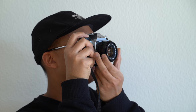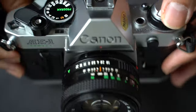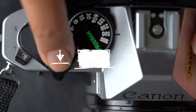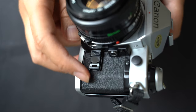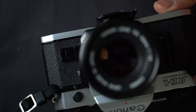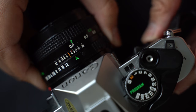The AE-1 Program maintains manual focus with a bright viewfinder. When you look through the viewfinder, you'll see the split image focusing screen — as you rotate the focus ring on your lens, watch for the split image in the center to merge into a single cohesive scene, indicating sharp focus. To visually check depth of field with an FD lens: advance the film, half-press the shutter to see the aperture value, set the aperture ring to that number via the AE-lock pin, then push in the stop-down lever to lock it. Looking through the viewfinder reveals the range of sharp focus. Afterwards, unlock the stop-down lever, turn the aperture ring to the smallest then largest number, press the AE-lock pin, and return the ring to A.